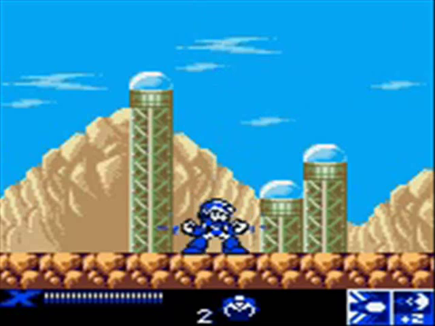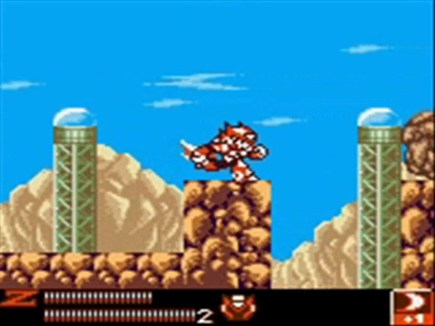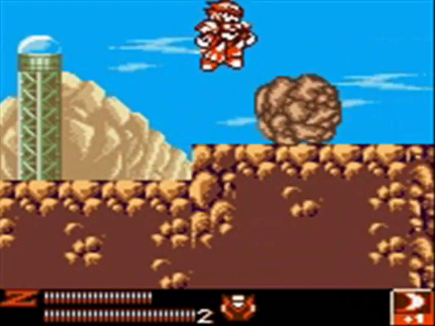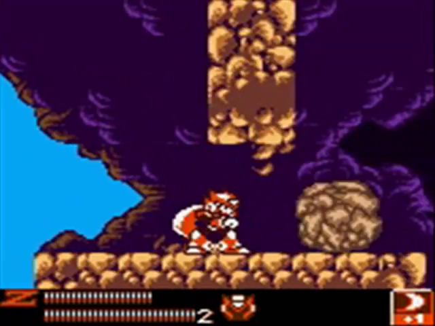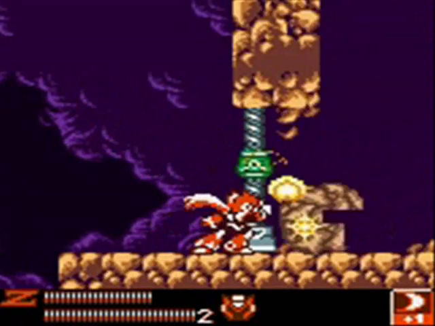This is a 0 level, so of course I'll bring him out. And I will be able to get the Heart Tank, Dr. Light Capsule. So, yeah. Zero can destroy these boulders, but it's going to take quite a number of slashes to do so.